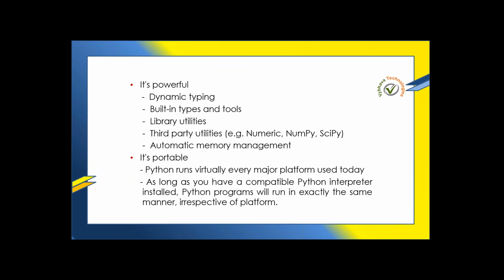So what is dynamic typing? Why we are going to use Python: first time you give x is equal to 10. Second time you give x is equal to 55.5. It will accept. There are no errors. If you go for C language, it will give an error. Integer value cannot change to float. You have to use some casting. The casting is not required when you are using Python.